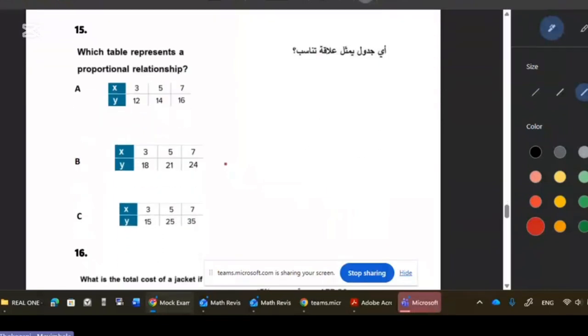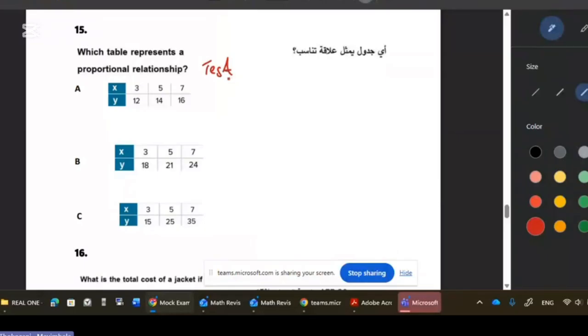Now, again, this one here. Someone is saying the answer is A, someone is saying the answer is B, someone is saying the answer is C. You see now, we're not sure, right? Let me explain to you. 5 times 5 is 25. Now, you are going to do a test.